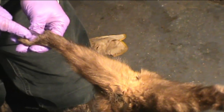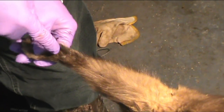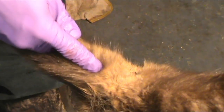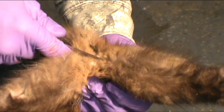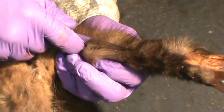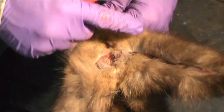So I just take my knife. Getting around the heel is always the trickiest part. I'm not going too deep, just running it up right to the bowl of the vent. Take it here, draw my imaginary line up to the heel. That's good there. So you can see it's opened up here all the way across.